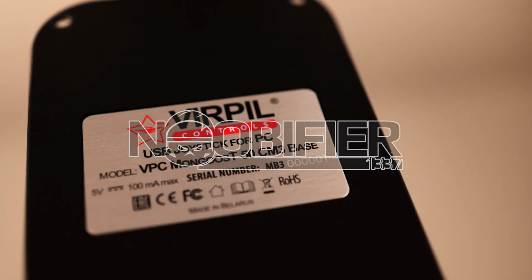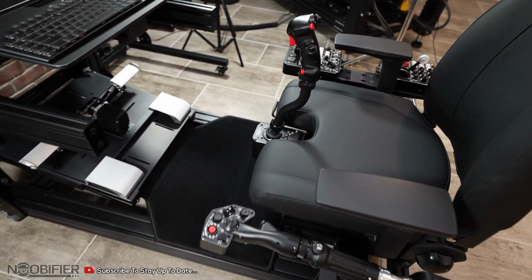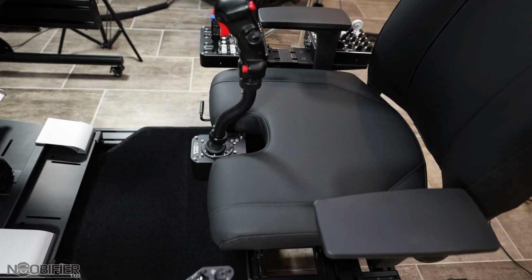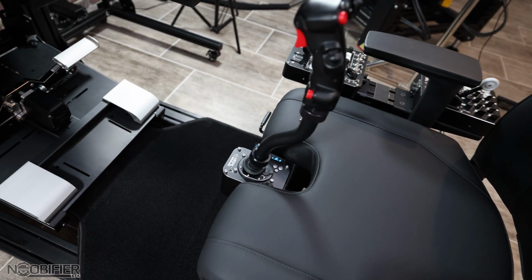Along with the release of the brand new Alpha Grip, Virpil is also releasing an update to the MT50 CM2. From the outside, the CM3 appears to be a very minor change. It is, however, a set of several small changes that come together to update an already great product. Let me show you and tell you why they were changed.